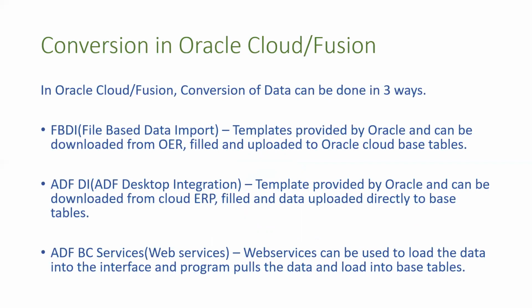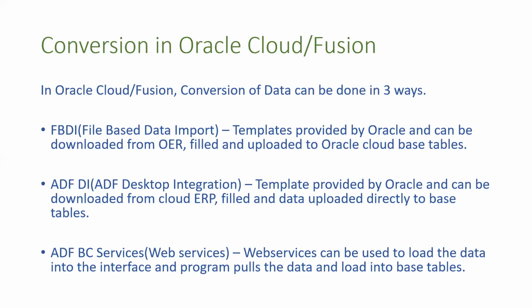So what is FBDI? It's a template. It's a simple Excel-based template provided by Oracle, which can be downloaded from OER. There's a good website called OER provided by Oracle, where we can get a lot of information about Oracle Cloud, and from there itself we can download these templates. Now, what does this template do? This template has all the columns, and we need to fill our data in this Excel.